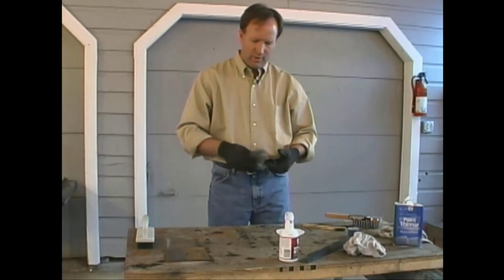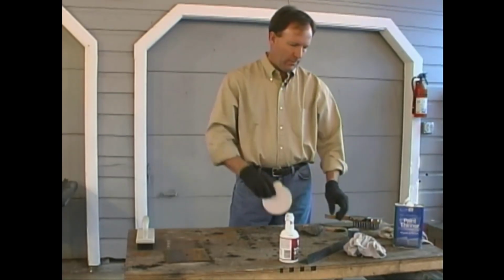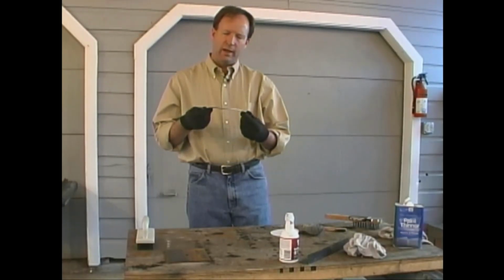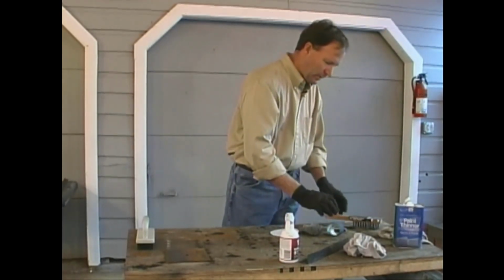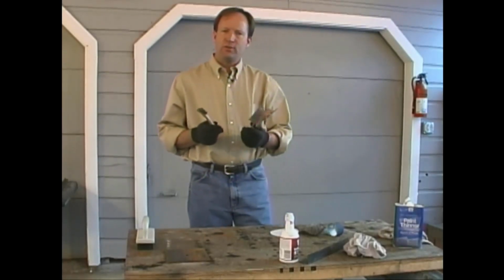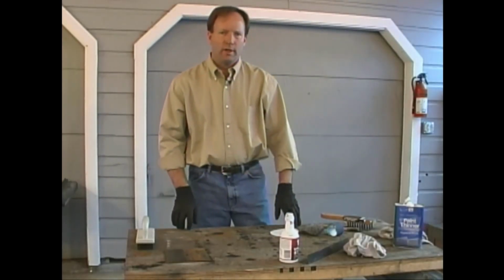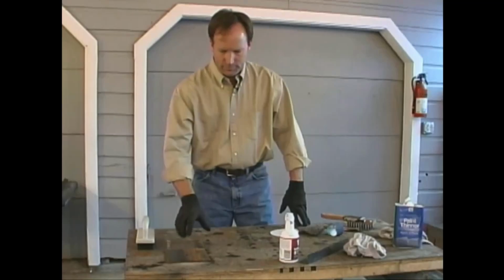Some other options that we've got are steel wool, sandpaper, emery cloth, which is particularly good for getting in hard to reach places and working around rounds, and a couple of other different size and configuration metal brushes. Unfortunately, the number one ingredient in cleaning up metal is elbow grease.